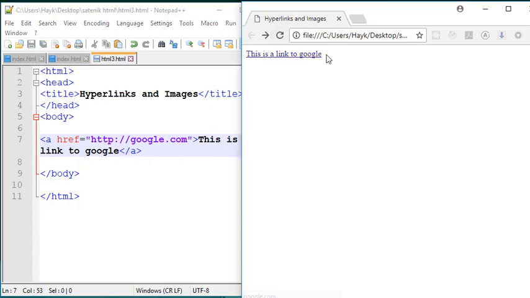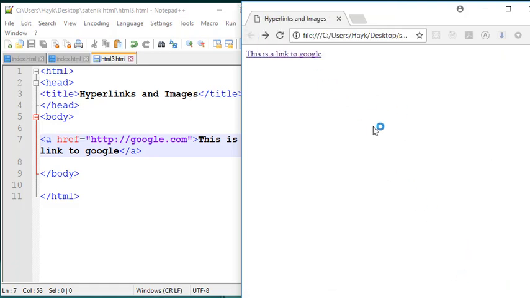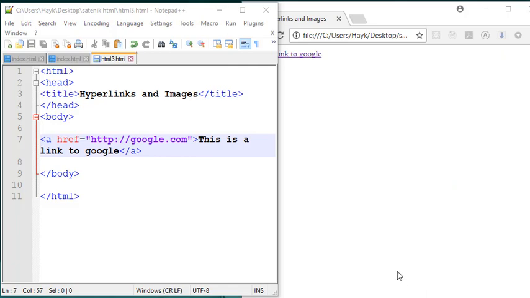And as you can see, it's now in purple as I've already visited it. And so if you're familiar with this, a hyperlink is usually blue, and when you visit it, it's purple, and when it's active, it's in red. And so as you can see, I clicked on it and it works perfectly fine. Let's go back to our code.